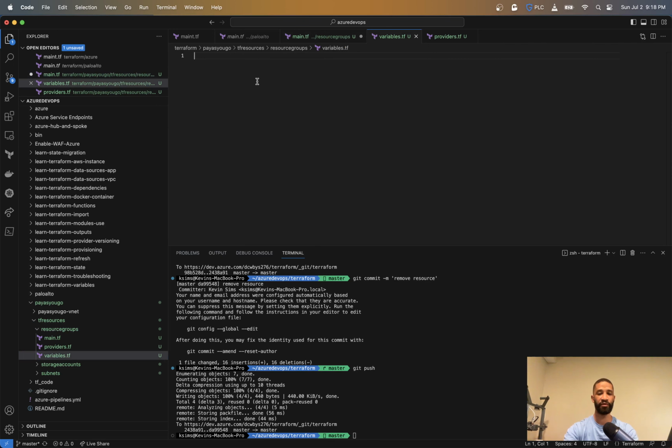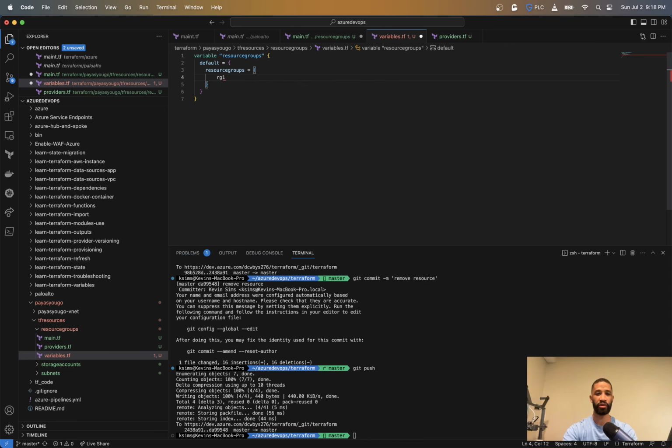So the variable would be, let's just call it resource groups. And then we're just going to do a default equals, and then resource groups equals, and then the name's going to be, and then we're going to make this our resource group name.